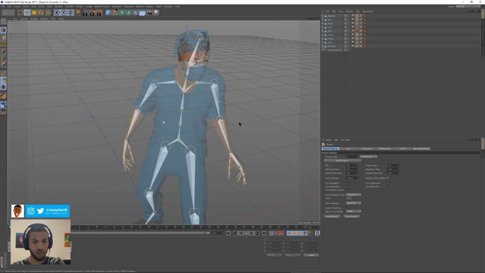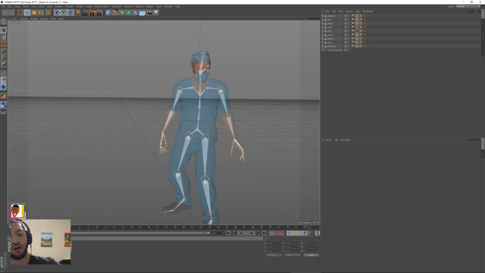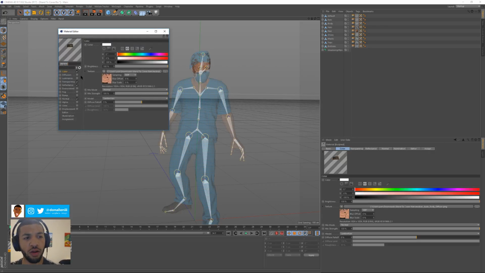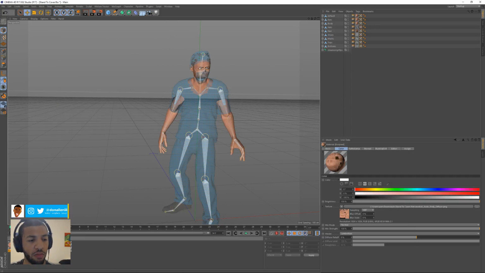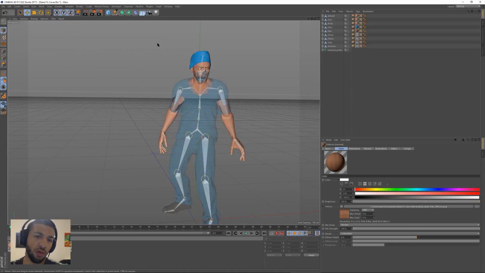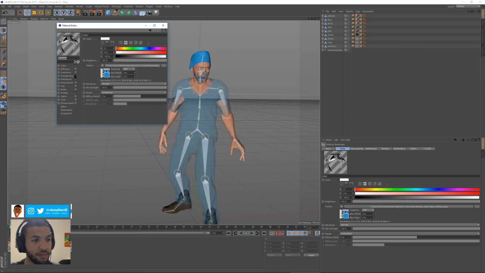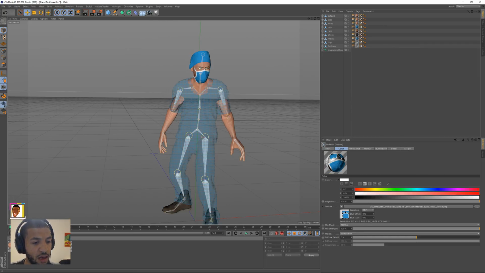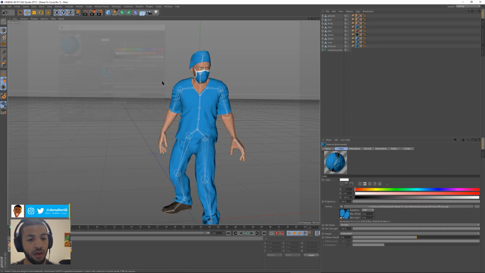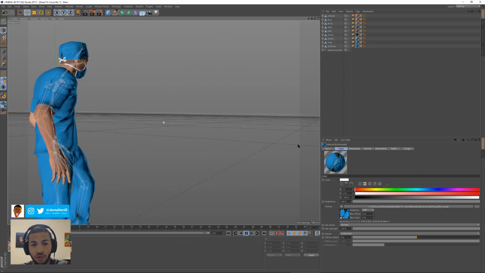I'm just going to get that kind of zeroed back together. So what we can do is, by default, all the materials of our character are set to transparent. So we're going to need to go and just double click each one and turn off transparency. So that brings our skin back. Then I'm going to go to the hat material and turn off the transparency. Then we're going to go to the hair material, turn off the transparency, although we don't really see it. Then the shoes, turn off transparency. And then the mask, you got it, turn off the transparency. Then the top material, and then finally the bottoms. And if we play it back, we now have our character here in our 3D world.